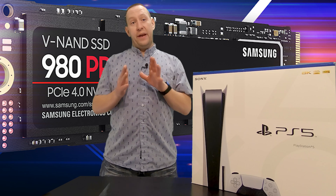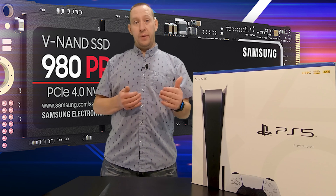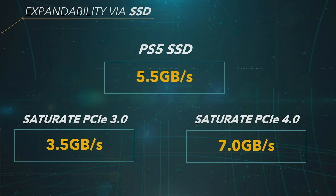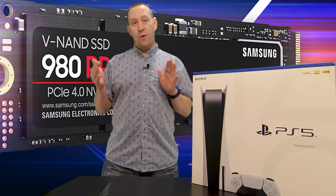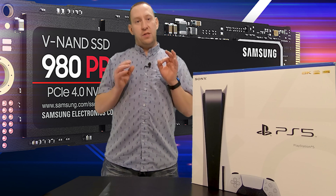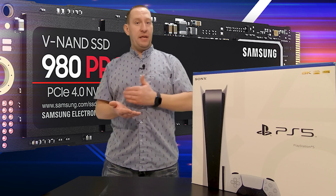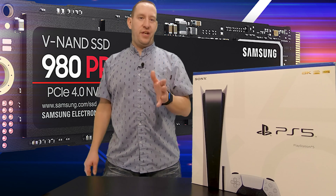There's not a lot of drives out there that actually meet the full spec that Sony is looking for, specifically in the speed department. The internal storage of the PlayStation 5 needs at least 5500 megabits per second bandwidth. Most NVMe drives on the market right now don't hit over 5000 megabits per second — most will be in the 3 to 4000 megabit range. So what we don't know is whether Sony will specifically block drives that don't meet that speed, or do some sort of speed test to validate the drive individually.